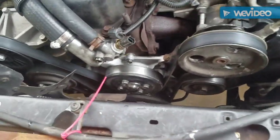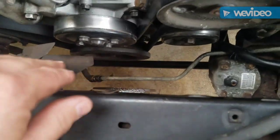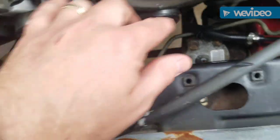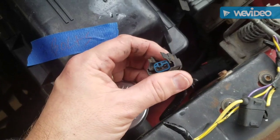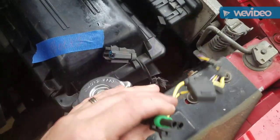Today we're going to get all this fan shroud and stuff. We're going to put a new fan shroud here. We're going to put the original condenser fan back here. The plug to the condenser fan was some kind of rigged up in there, so we're going to fix all that.